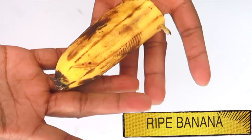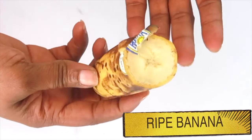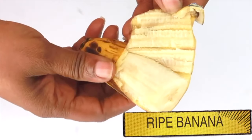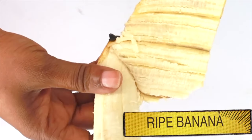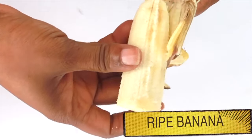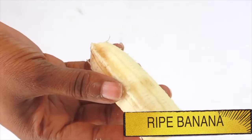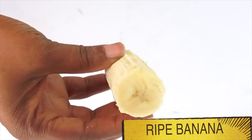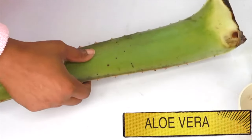Now I'm going to start with the banana, and I'm using about a half of a medium overripe banana. When the banana is overripe, it contains skin brightening properties that will help to lighten hyperpigmentation on the skin. The flesh of the banana contains moisturizing properties, good to use all over the skin, the face, the neck, and the décolleté. So I'm going to put this aside and move on to the second ingredient, which is aloe vera.